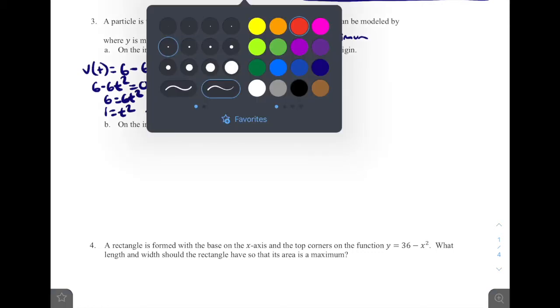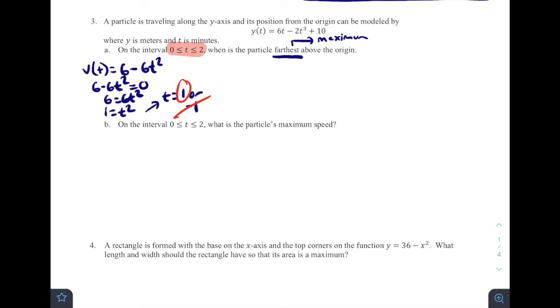So what we're going to technically do is what's called the candidates test. We're going to plug in our t-values into the equation, and we're going to just see what happens. So the t-values we're looking at are 0 and 1 and 2. 0 and 2 came from the endpoints over here. 1 comes from the critical value that we had here. So that's where we're figuring out what needs to be in this table. And then we're going to just plug that into the original equation, y of t, to determine how high or how low that function is going to be.